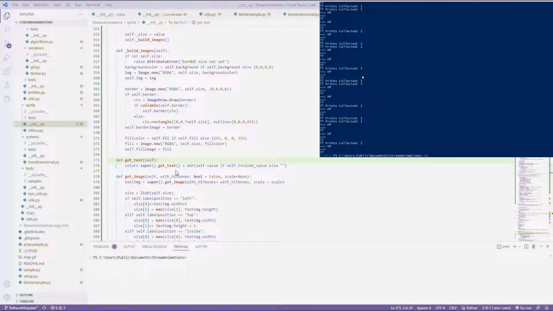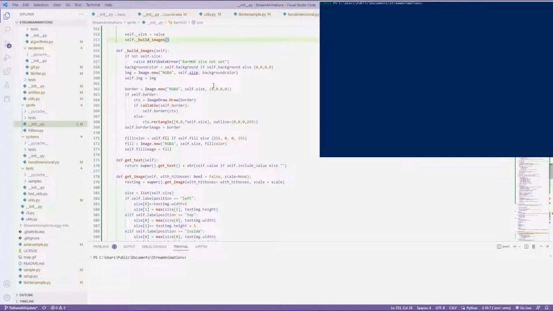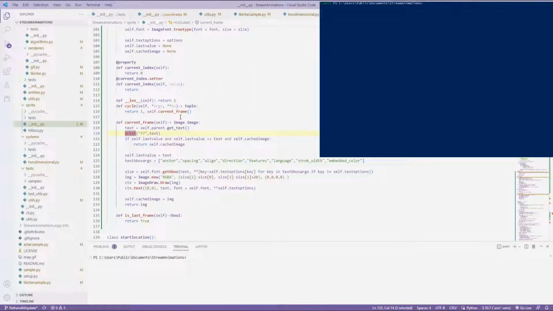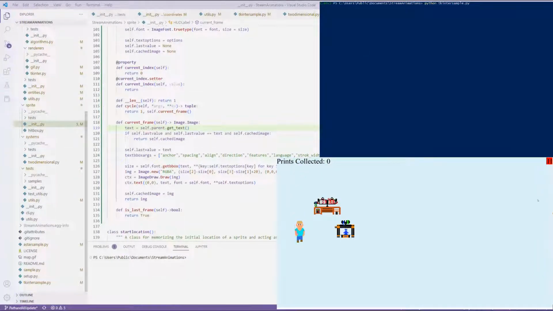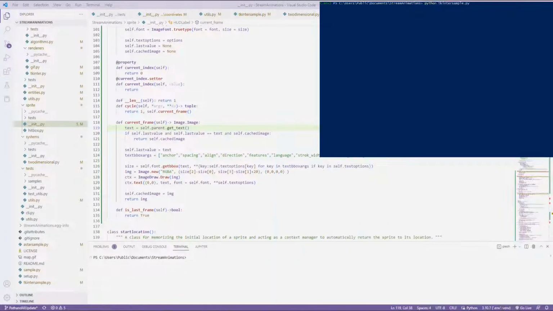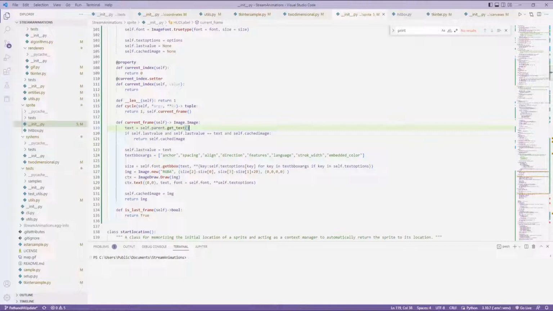So clear. Let me get rid of the prints, just so that we're not spamming chat. Any others? No. Okay. Let's go. All right. So now we have H in the corner. We at the very least have H. It's not in the correct place, but we at the very least have H. So the only question remaining is, why is it not in the correct place?